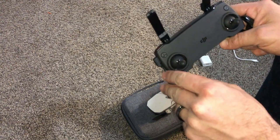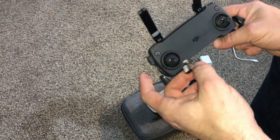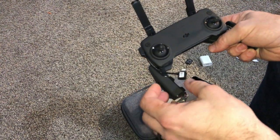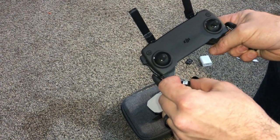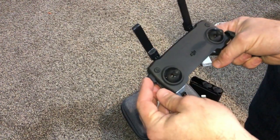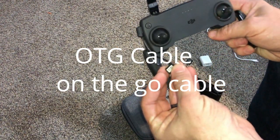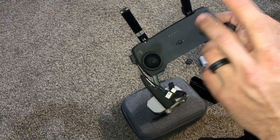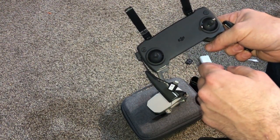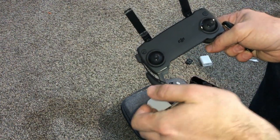What's really important about these cables, like I said, is that the Fly More Combo comes with it. If you don't get the Fly More Combo, they may come with the cables, and if they don't, you can always get these on eBay extremely cheap. It's called an OTG cable, I believe that's on-the-go cable. What this does is connect your phone directly to the controller, so you get better video transmission. It's more instantaneous, with way less latency or lag.